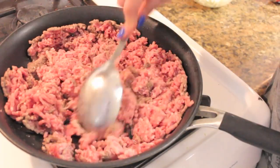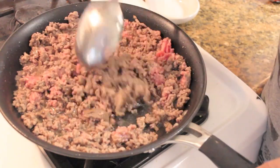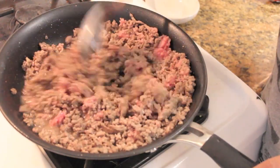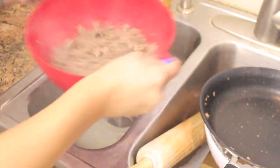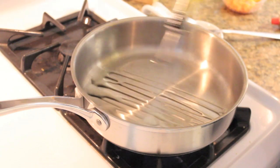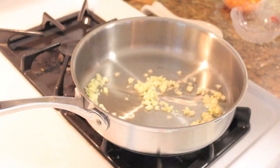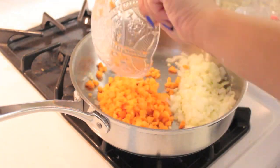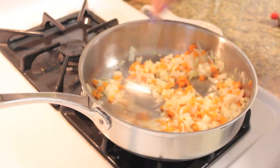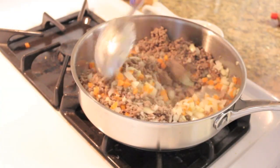And then we're going to cut up some baby carrots — these are much easier for me to cut. I love me some browned meat, so you better brown that meat. Give it until all the pink is gone — we don't want pink. Then drain it to get rid of all that excess fat. We're going to add some olive oil in a pan and add the garlic, then pour in the onions. Sauté with the carrots — that's a tough vegetable — then add the ground meat all together. Combine.